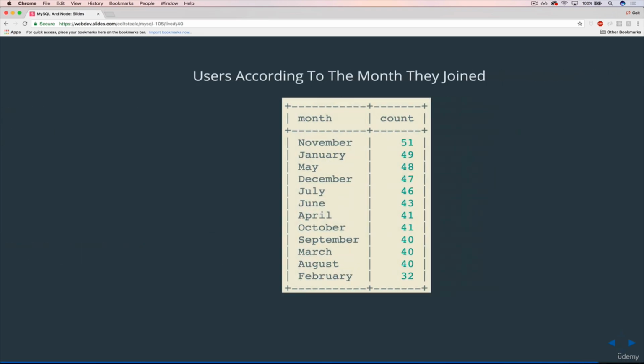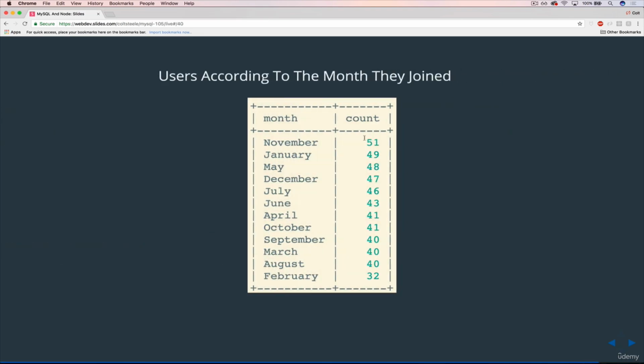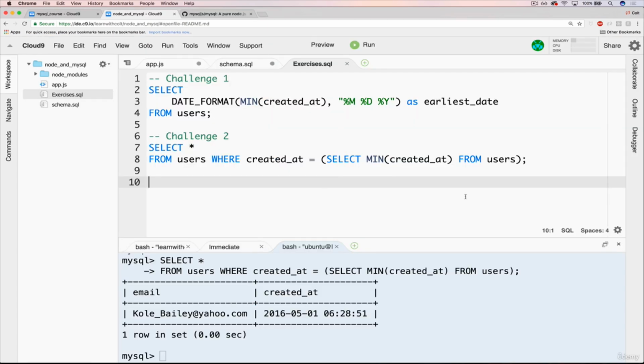Perfect. Moving on. So we're taking every user, taking their created_at date, and then we're extracting the month name from that date, whatever the month is, combining them all, grouping them and counting how many exist. So how many users signed up in November. In our case, November was the highest. And then we're sorting as well. So let's start by just extracting the month name.